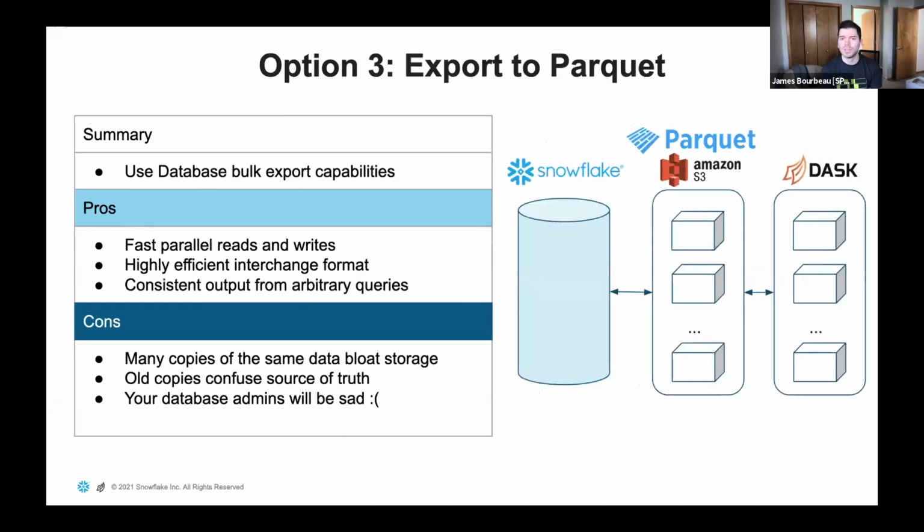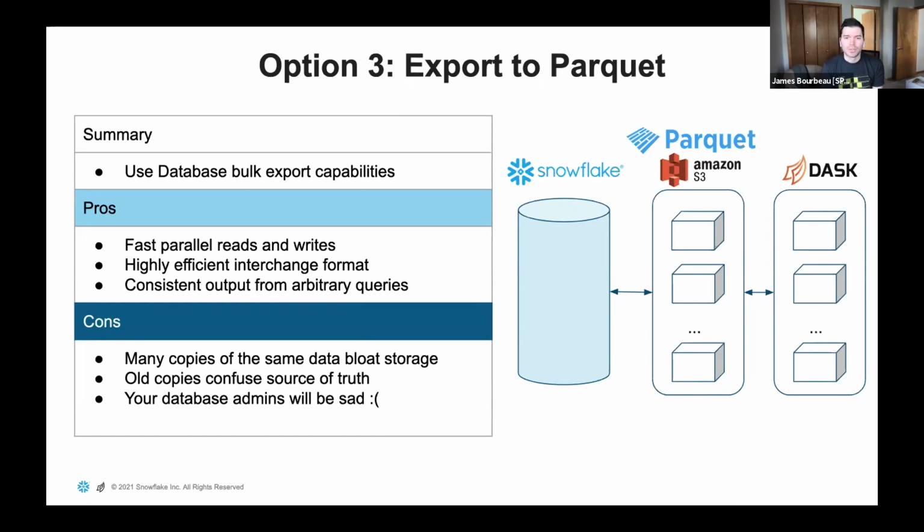The next option is to take your data set and just export it to some file dump. Basically, you can take your query and get the query result and dump it to a bunch of CSV files, or dump it to a bunch of Parquet files in S3. You can then use Dask and other technologies to use these standard file formats, and read in, say, a data set of Parquet files on S3. This is really fast, both at reading and writing, because all these technologies have focused on formats like Parquet and the I/O with those file formats.